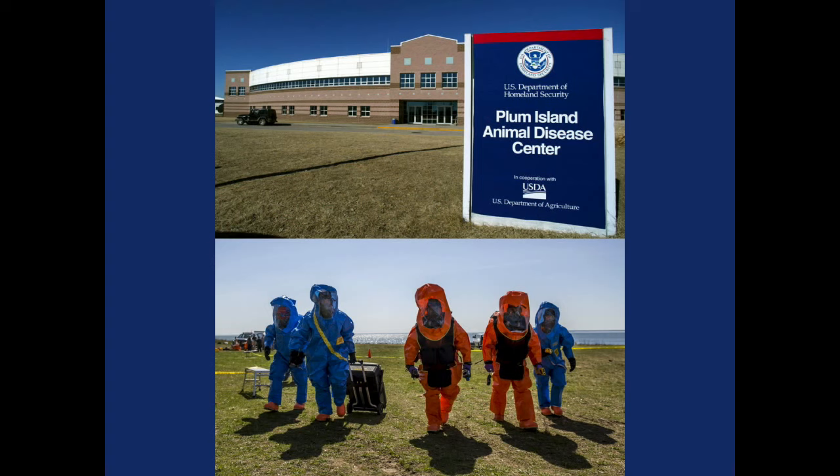And what's happening in Kansas is that in this little town called Manhattan, they are relocating what you see on the screen now, which is the Plum Island Animal Disease Center. This is currently located on an island off the coast of Long Island, just outside New York City. And so what they're doing is they're taking a research facility that is on the edges of things and not particularly close to widespread agriculture, and they're putting it in the heart of the American food supply, and they're bringing all the plant and animal diseases near the livestock and the wheat fields and the corn. And so this is not without controversy.